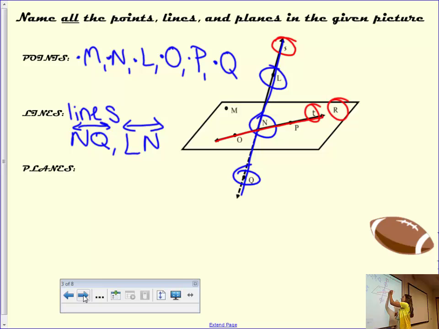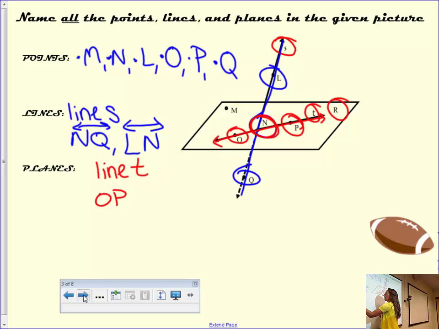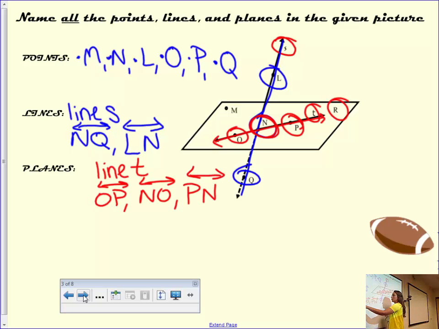This second line in this red that I'm outlining, okay, the first way we can name it is writing out line T, because T is not a point on this line, but it's a script letter. Or we have O and N is also on this line, and P is a point. So we can pick any of the three combinations. OP, we could put NO, we could also put PN, and then you can flip these all around to do PO, ON, and NP. But make sure you're using this notation, the line symbol above the points, and you'll see why on the next slide.